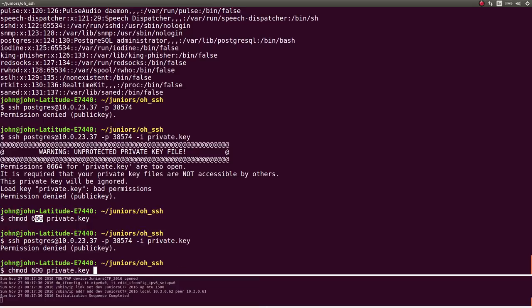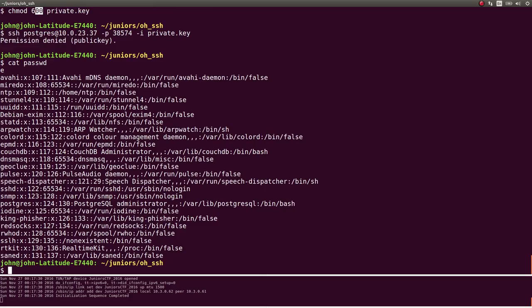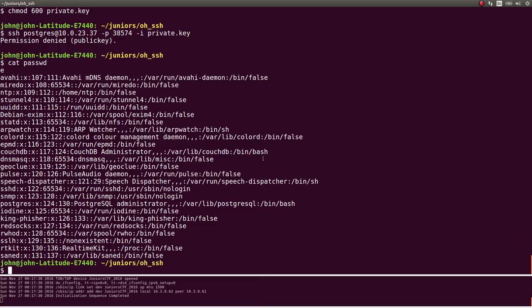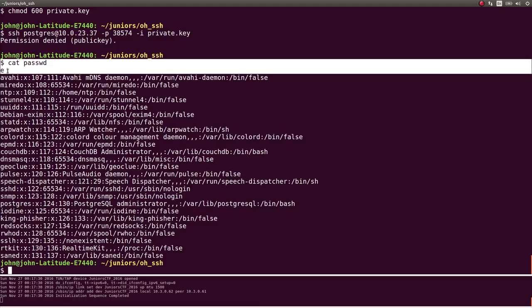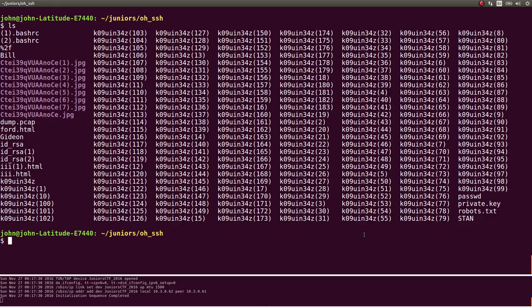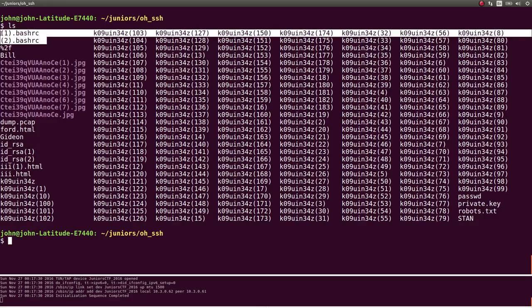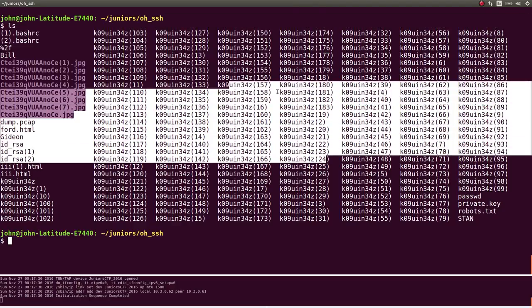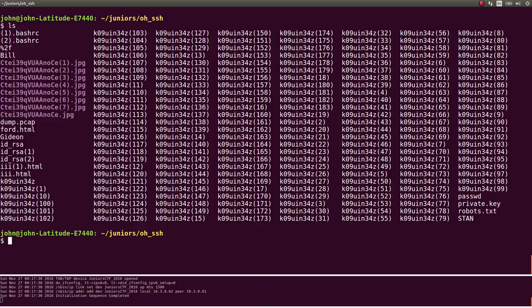So I couldn't get the Postgres one to work, and it looked like that was the only user that actually had /bin/bash as a shell, and speech dispatcher had sh, but that didn't work. So I stared at this for a while and thought it was extremely curious that my /etc/passwd file started with E, and there was no root user or anything in here. But it looked like this was all that I had of the password file. There was no passwd1 or passwd2 like I had seen for the other files, like id_rsa or bashrc and stuff like that, in this big file that I was seeing later on.